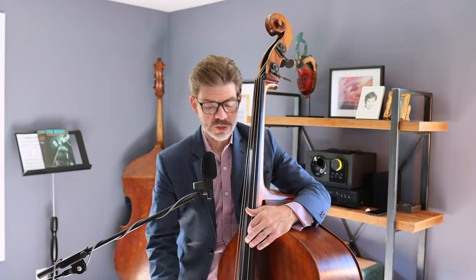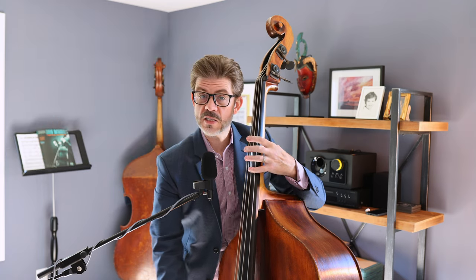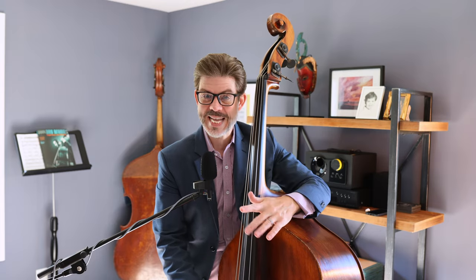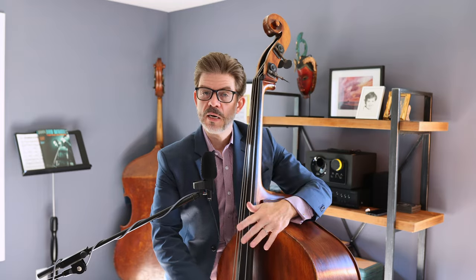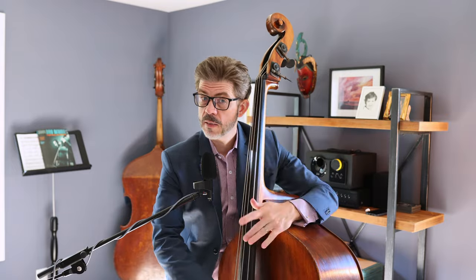These harmonics occur on all the strings: G, D, A, E — and there's more. I use these harmonics for tuning. They're very useful too because we can jump around quickly — it's fast to grab since it doesn't take a lot of accuracy to get that note out. So you can make a quick jump from here to there and get your hand back really quickly, and the note is still ringing. So it's effective — it's an effective tool and it's kind of a cool sound.